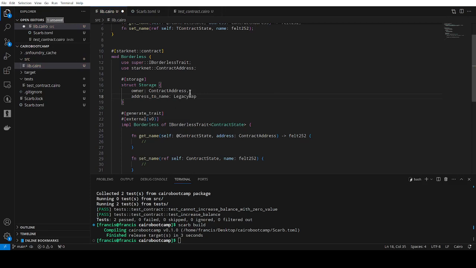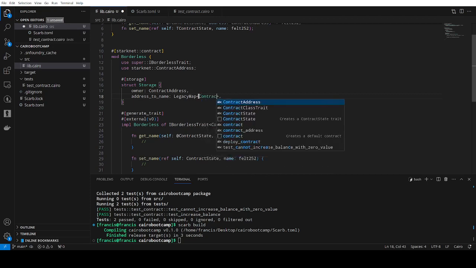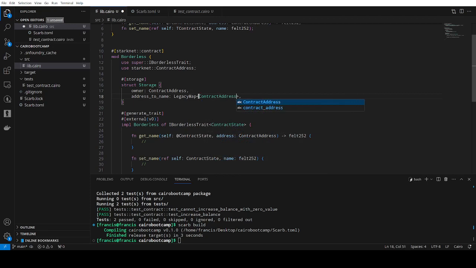Basically, a legacy map is just like a map in Solidity, and this legacy map is going to be mapping a contract address to a felt252, which is the person's name.